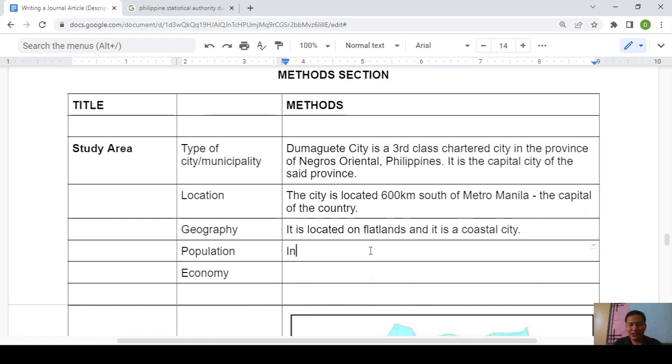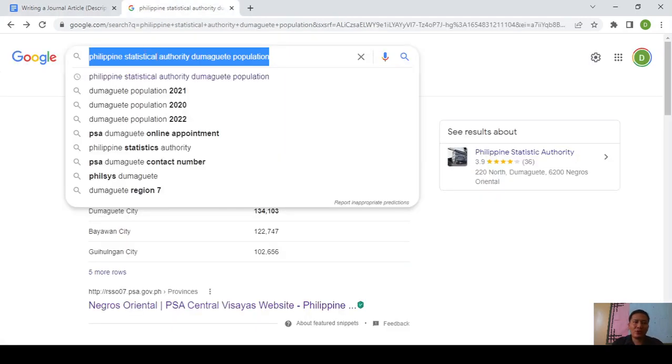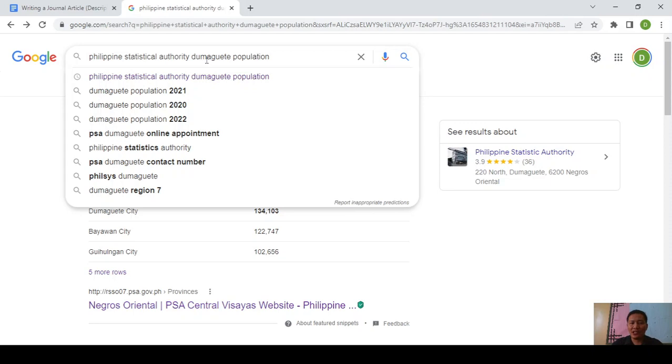Population in 2020. If you want to determine the population, you just go to Google, then type Philippine Statistics Authority, Dumaguete population, or the municipality or city you are studying.